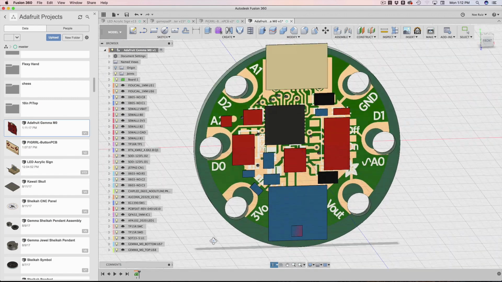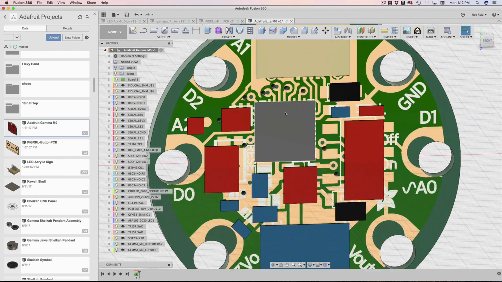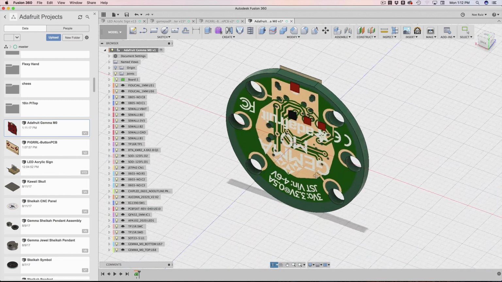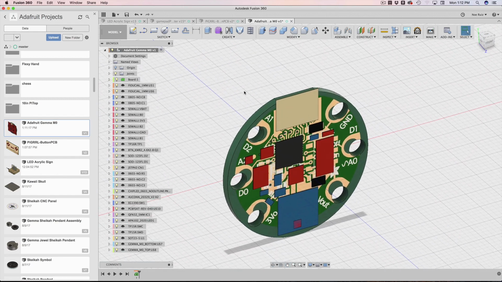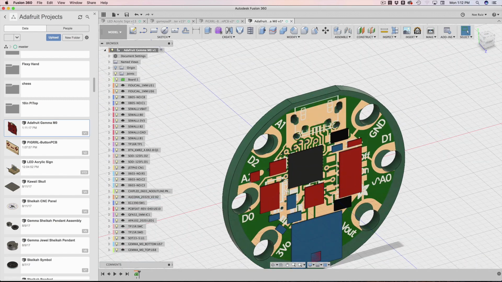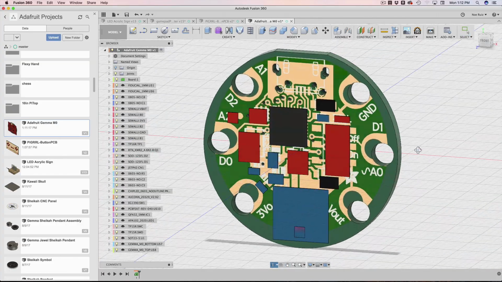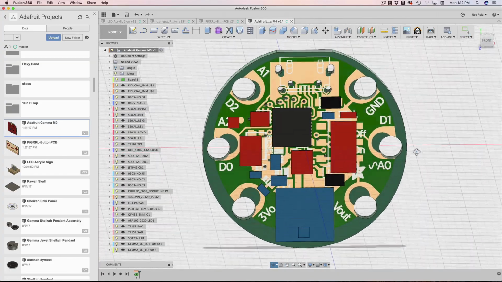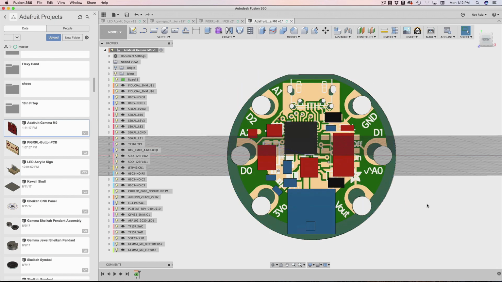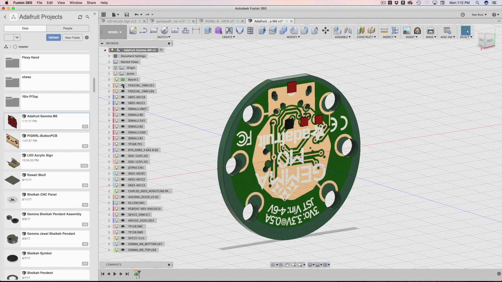I'm not too sure. Looks like none of the components really are 3D defined yet, as this is probably a part of the Micro Builder library. So that's cool. I mean, it's not exactly correct. The silkscreen is a little off. Maybe there's just some tools and stuff to fix that.